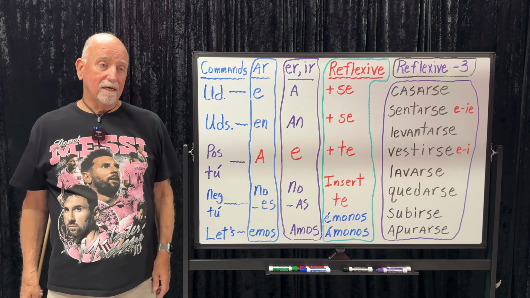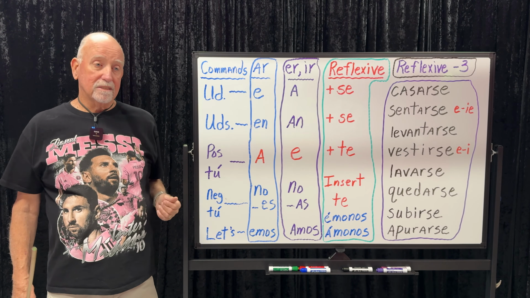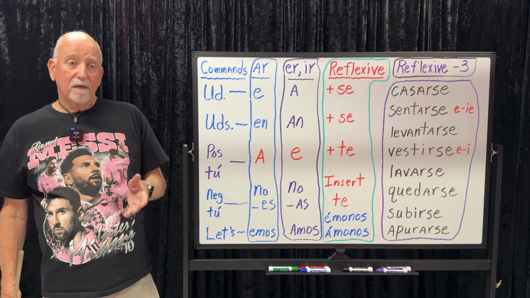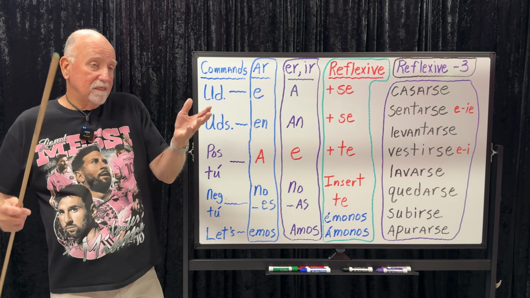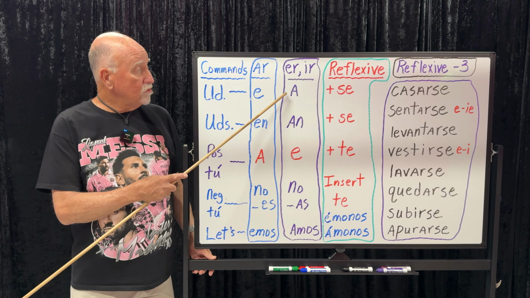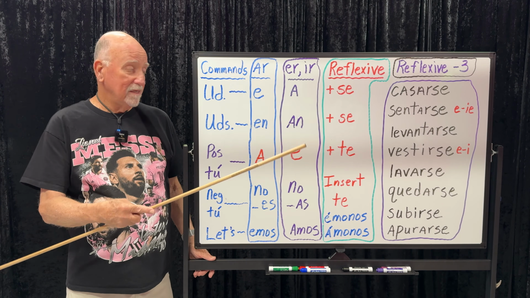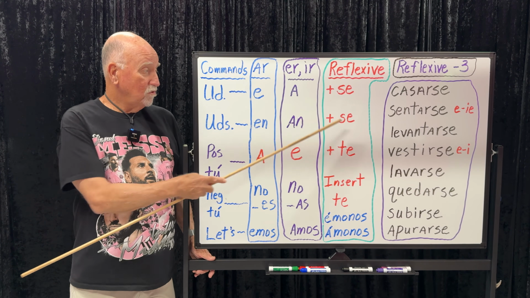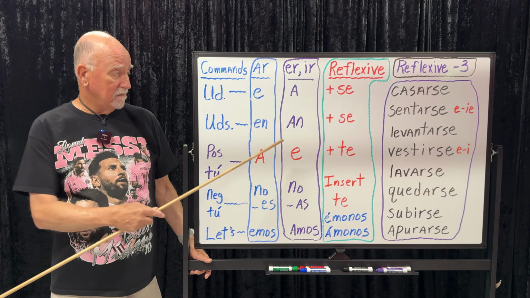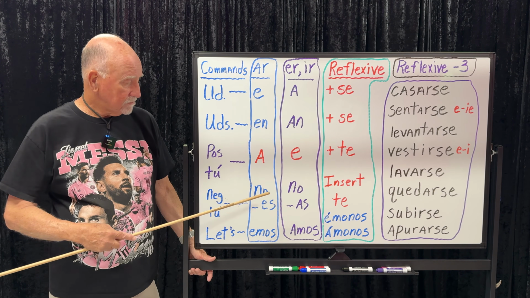All right, two more to go. Subirse. Let's say it could be a merry-go-round, getting on a bus, getting on the back of a motorcycle, or climbing on top of a roof. All of these commands would work. You want to say, come on up, súbase. Get on to a group of people, like the merry-go-round, súbanse, accent on the U. You want to tell your buddy to come on up? Súbete, accent on the U.